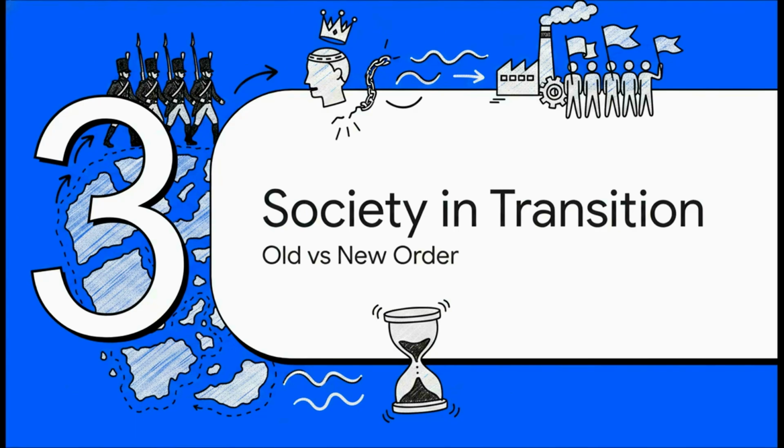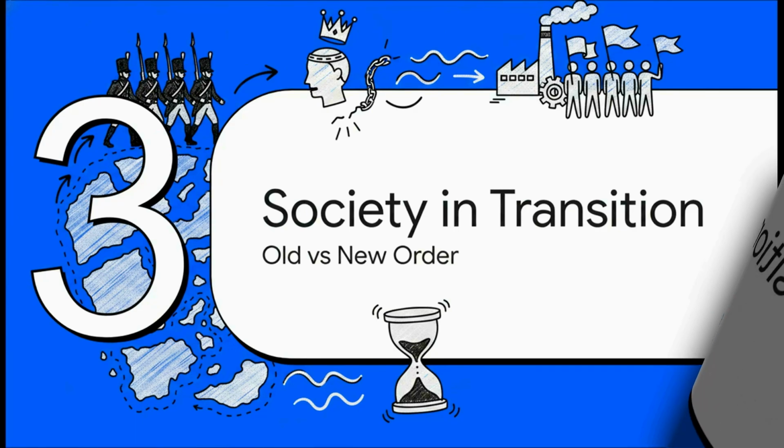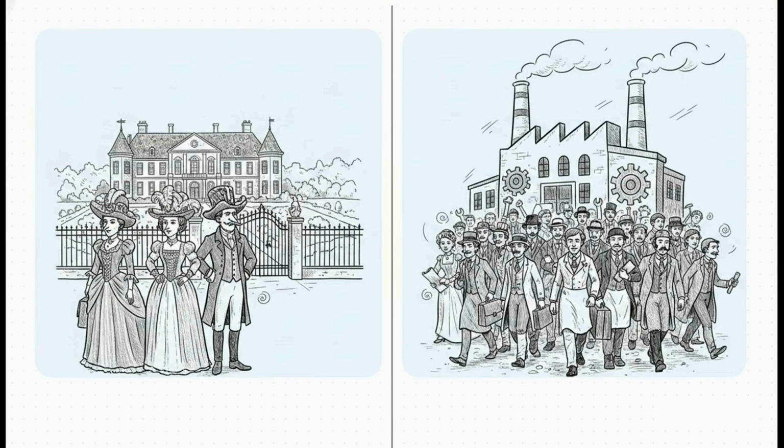Section 3. Society in Transition. Now, what's really interesting about this slide is what was happening to everyday society while those massive armies were marching and shifting borders. Notice the stark contrast here between the old and the new. You had the landed aristocracy. This was a very small but unbelievably powerful group. They owned vast countryside estates, they literally spoke French just to show off their high society status, and they kept all their wealth and power tightly knit through strategic marriages.